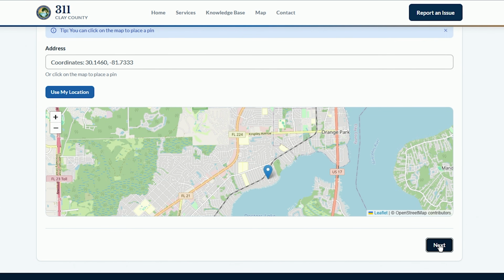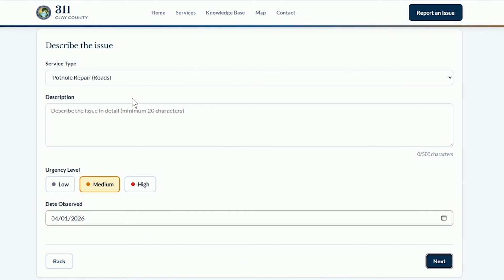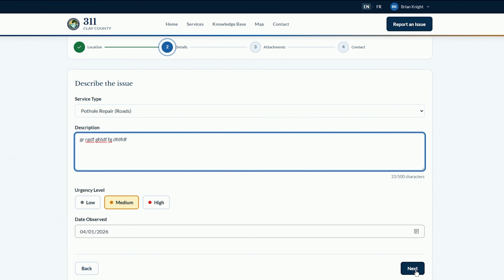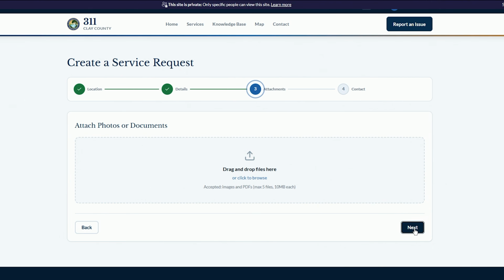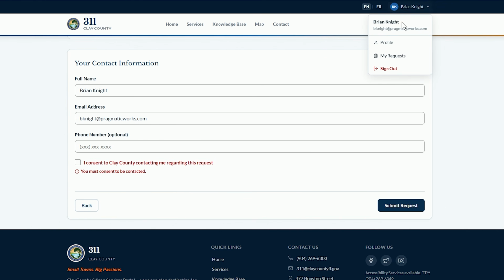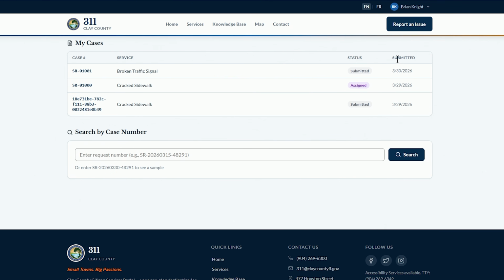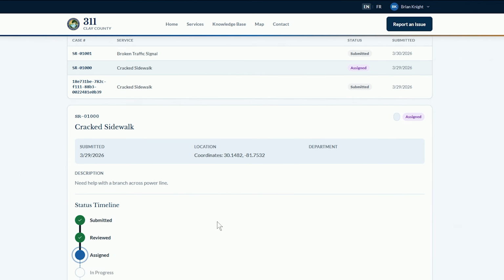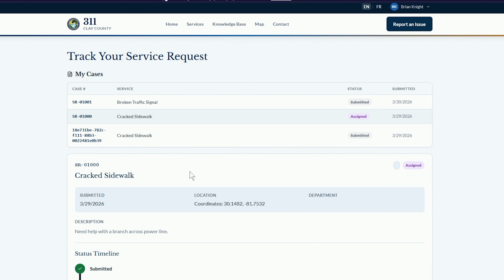And when I hit, I'll type the address. And then when I hit next, I walk through a wizard here to build out this service request. Next, put pictures of the image, hit next, and so on, and so on, and so on. We'll also give the ability to see past incidences, again, all from Dataverse tables. So we can see right here, we can look at where all the traffic signals are out here. So we're going to build this from end to end.